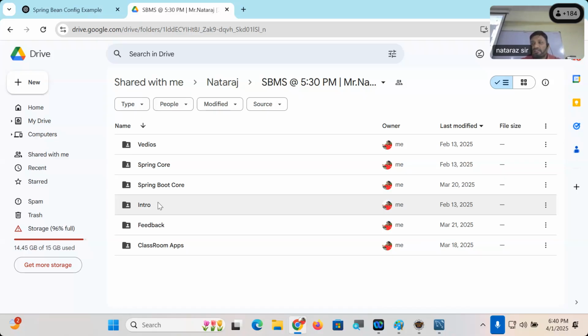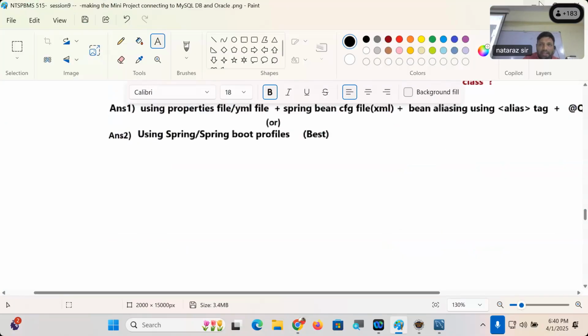What about others? Tomorrow I am going to use debugging knowledge to show the flow of execution. I have given a paintbrush based flow of execution for the mini project, but I want to give a code based flow of execution. For that, your support is required very, very much. Please cooperate.